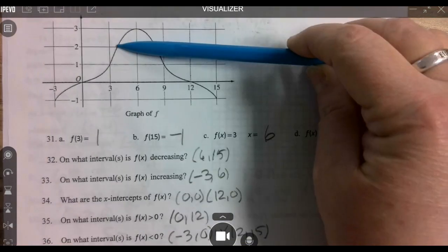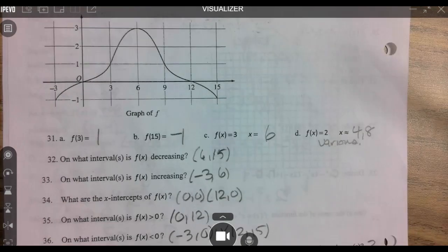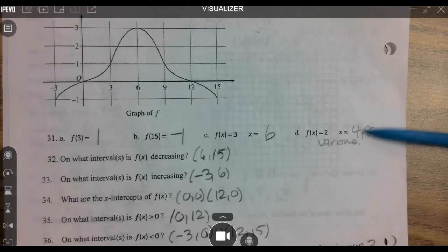So I just estimated 4 and 8. So that's why I put various answers here. So you could have given me some decimals. I took lots of different solutions, even on the quiz.